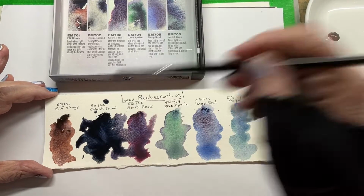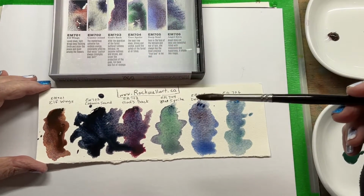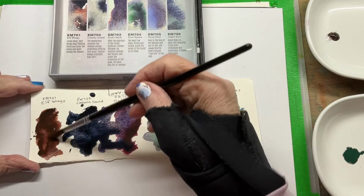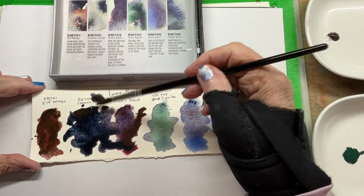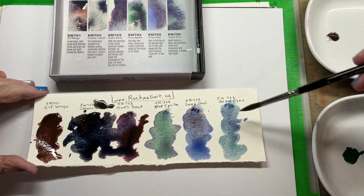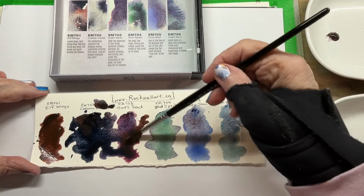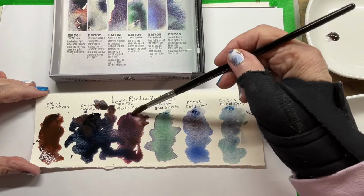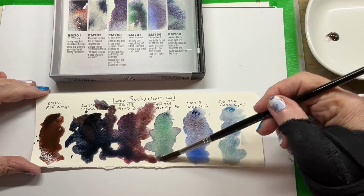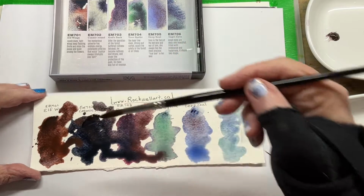And let's go back into this elf wings and drop some more water in that as well. Isn't that pretty? Look at the different shades coming out. That's what's fun about granulating colors, and especially these self-evolving mineral paints. You're going to see the different colors that they have used. I got way too much on this one, but that's okay. We'll just spread it out here. Too much water. Spread that out here.